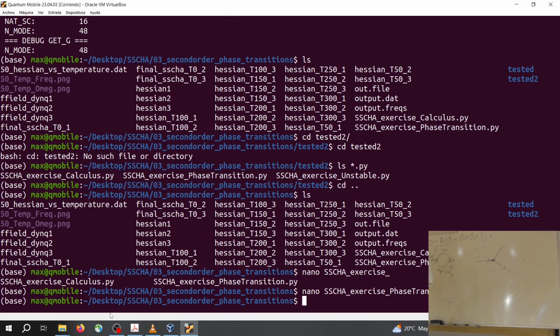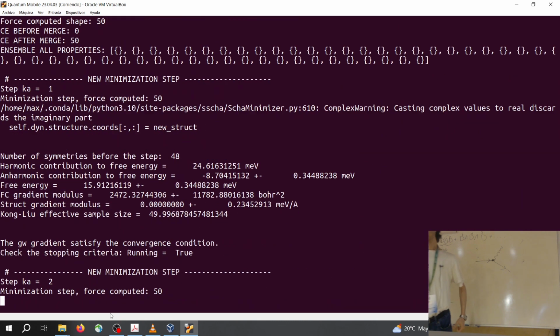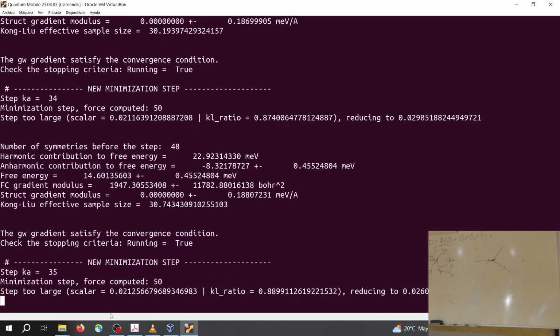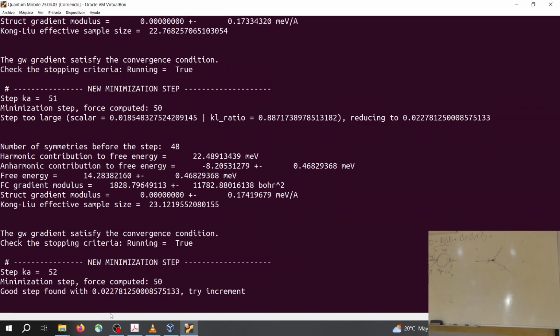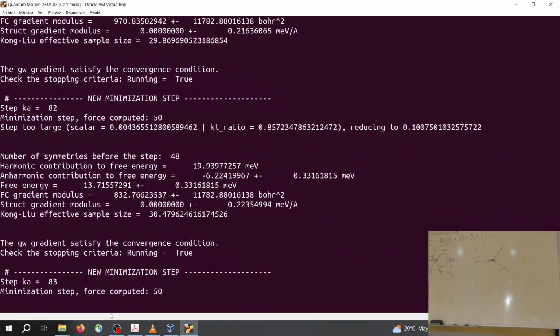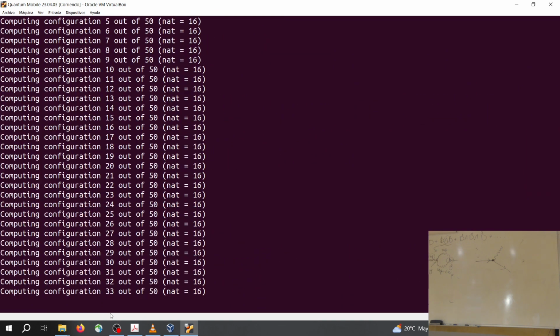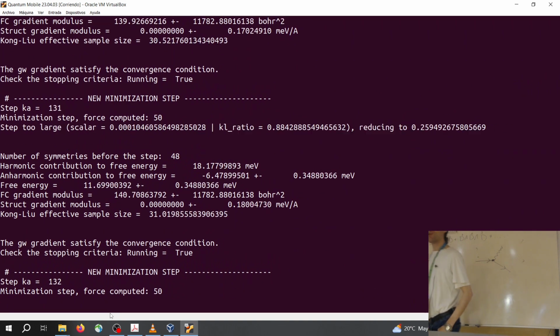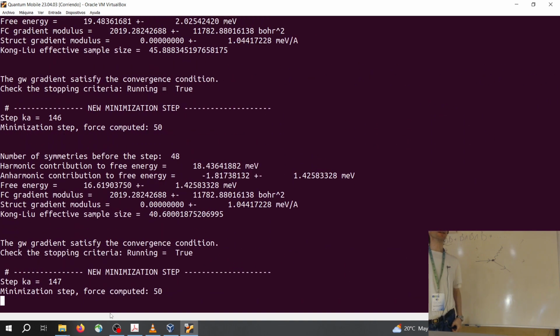For this code, if later we face some errors, we can share our errors to get help. On the GitHub, there is the container of the SHA code, and there is a discussion where you can ask questions. Yeah, the best thing is that you use this GitHub. And right now we're recalculating with a bigger number of configurations, and it should be better.